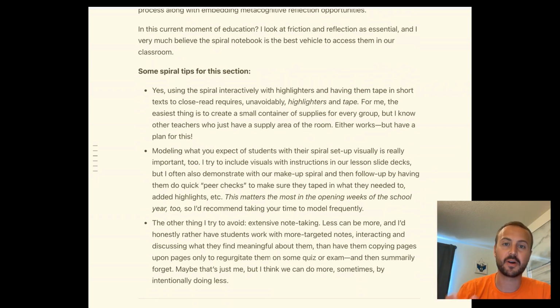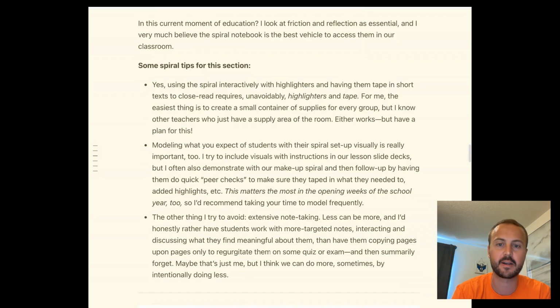And I made this note in this post. Ours is not a classroom where it's, okay, here's slide 25 that you need to copy down, where students just sit there and copy. I'm not going to make them add it to the spiral unless there's value in them adding it. A lot of times it's more for practice and annotating than just copying down notes. So that's one difference between maybe my classroom and others. And I know other content areas are different.